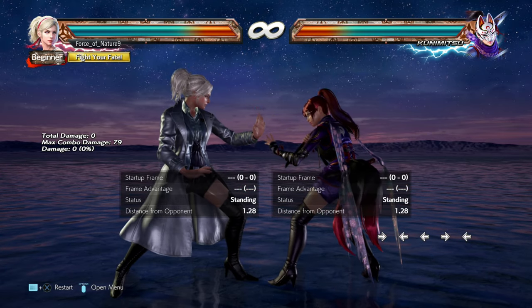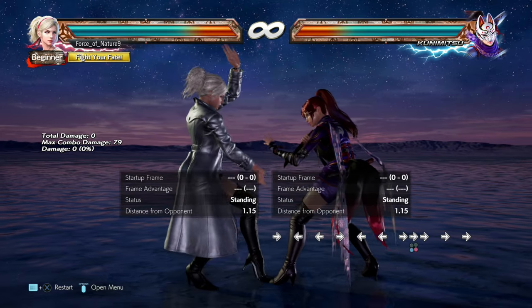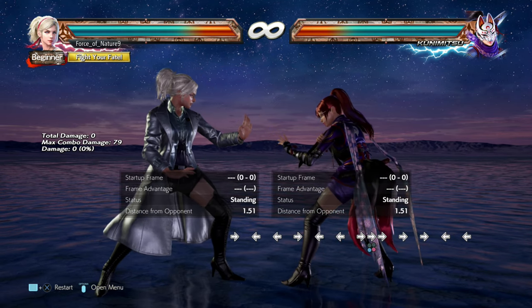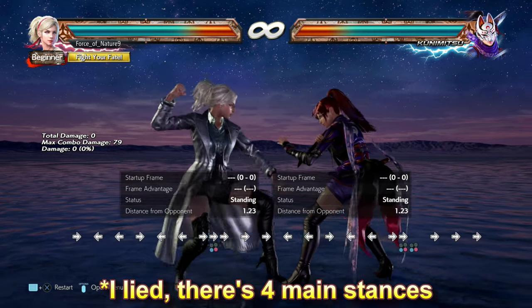And the last stance we're going to take a look at now is the Heaven and Earth stance, entered off of Catfoot Stance 1, then pressing forward like so. Alright, this stance only has 3 options out of them and they're all punches, however they're all pretty good. Similar to the Pouncing Tiger, Stalking Wolf stance.